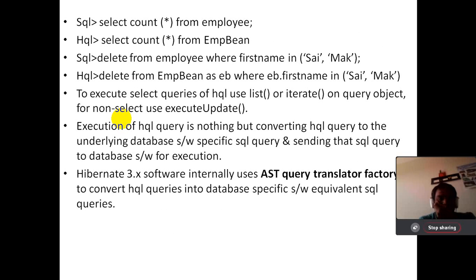HQL internally uses the AST query translator to convert it into the respective database SQL queries. We can use the list or iterate method to iterate over the query object. The list method is eager loading, iterate is lazy loading. For non-select we use executeUpdate.